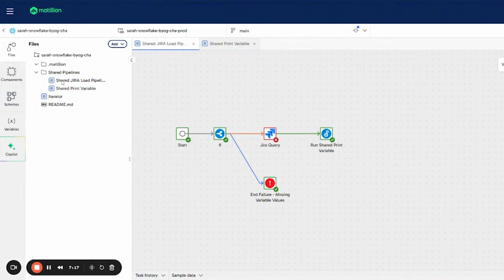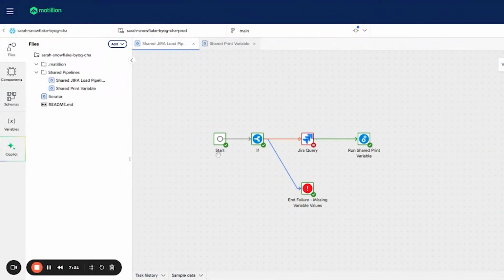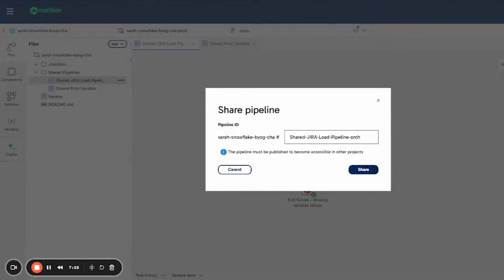And on that topic, I will share it now and show you how to do that. So let's say we're happy with this being the pipeline that we want to share. We come up here and we share that pipeline. Now, what we're doing here is we're setting an immutable ID, and that will be the ID that consumers will pick when they're picking which pipeline to run.